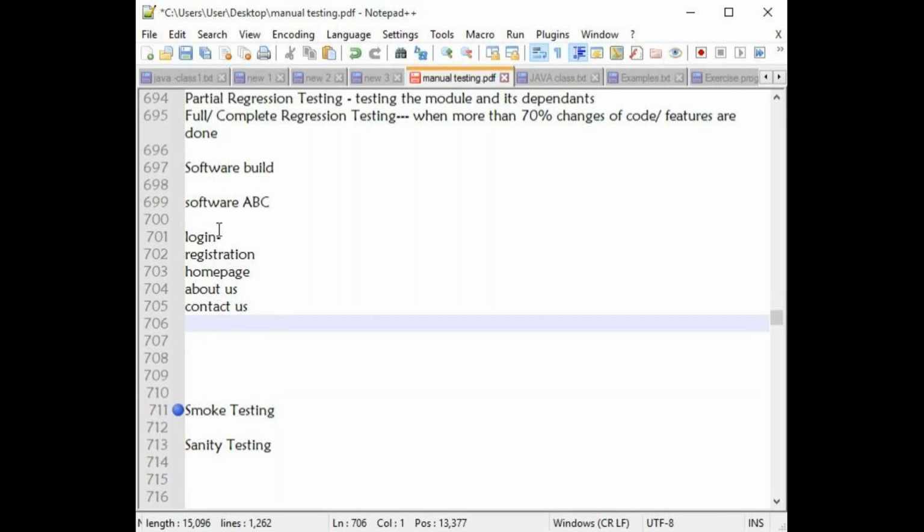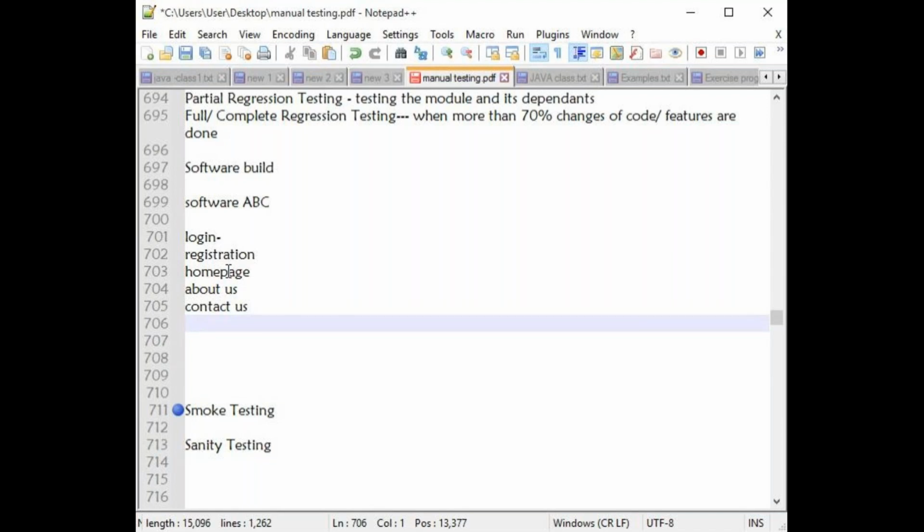So suppose I have two developers, what will they do? Each one will select one of the modules and they will start writing the code separately for login and home page, depending on the user requirement. Yes or no? Yes. Suppose the login page and home page are created by two separate developers.